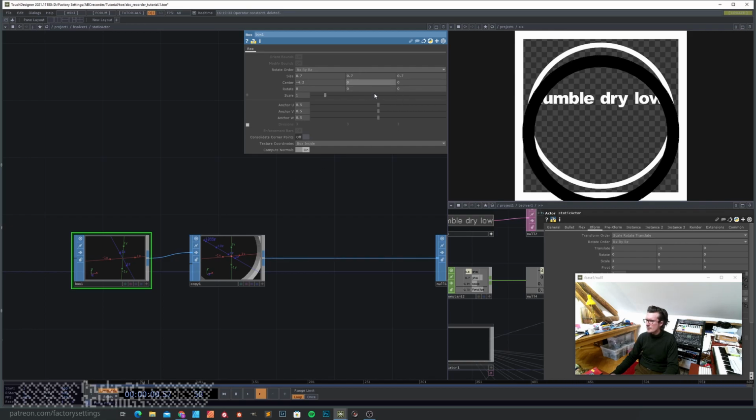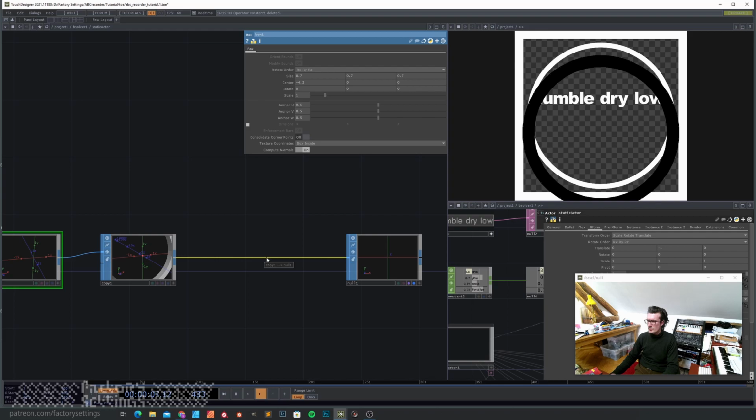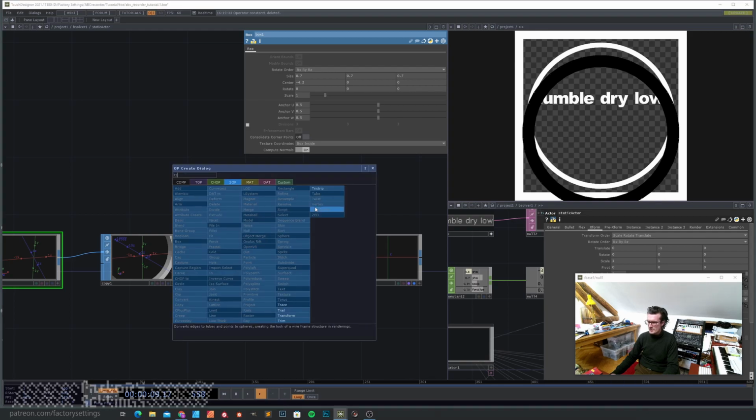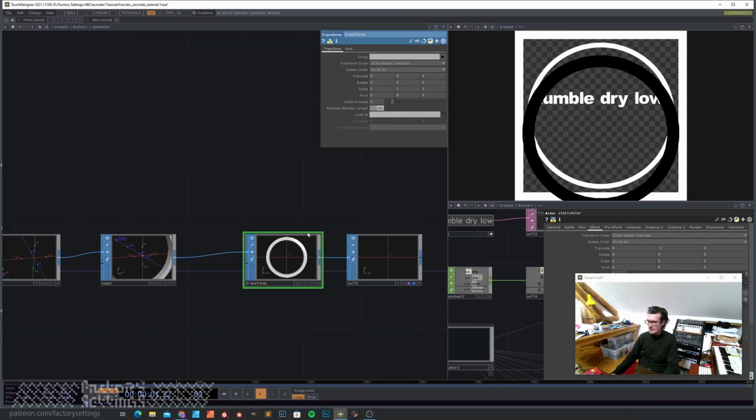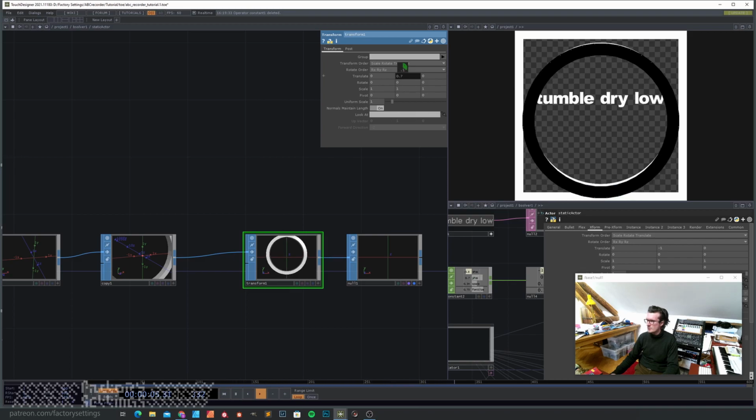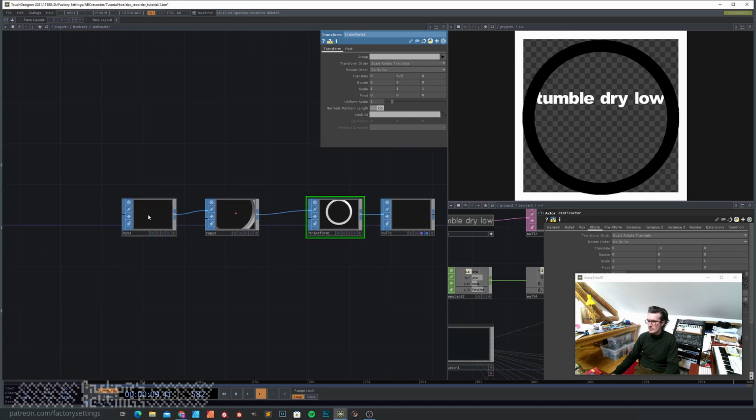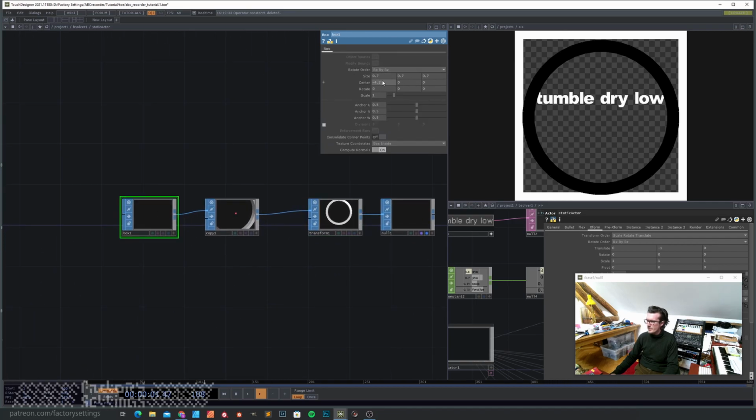Now you see if I'm moving this in sub level, the copy is not corresponding correctly anymore, so I'm just going to put a transform after it. And if I change this one, yeah, it's starting to look okay.